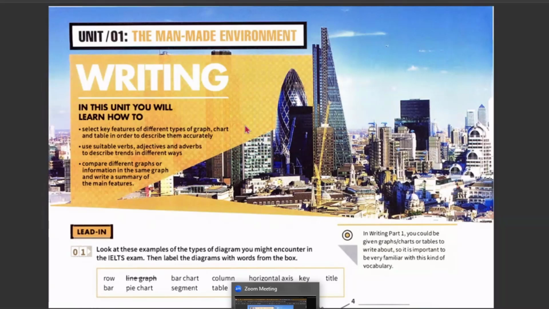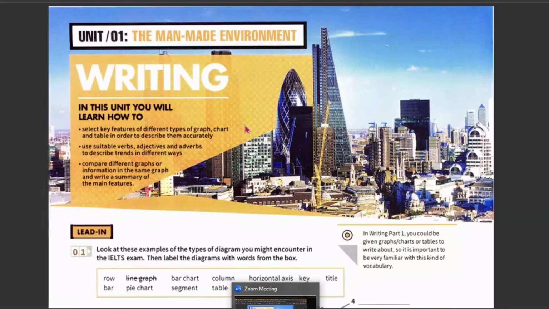Say there can be two different types of graphs given for you, but they will be giving out the same information in two different forms. So we should be able to differentiate both the graphs. And if there is a very small difference, we should be able to figure it out and present it in our writing to the teacher or whoever.